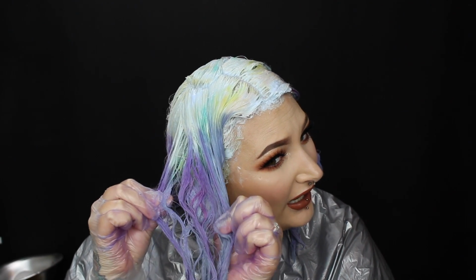Alright guys, so listen, sometimes in life we try things and we try our best and it just doesn't work. And in this case, baking powder does not work. You need baking soda. I can tell that it is not lifting out the purple. You can see the purple strands that are still in there. And so what I don't want to do is wait however long for this to process, wash it out, and then it did nothing to my ends, and then we have to do another process. So instead of doing that, we're going to be very impulsive.